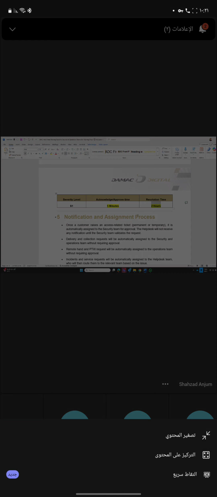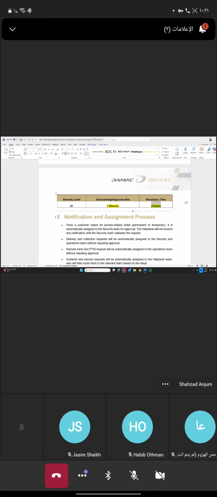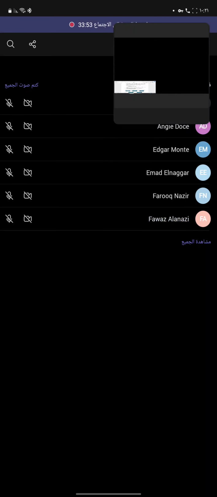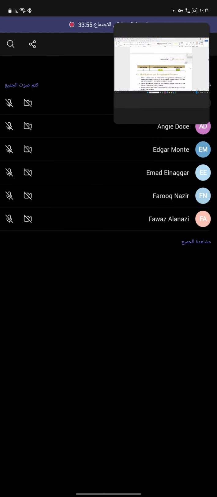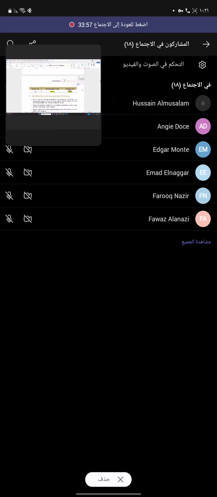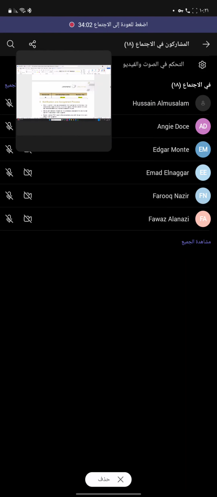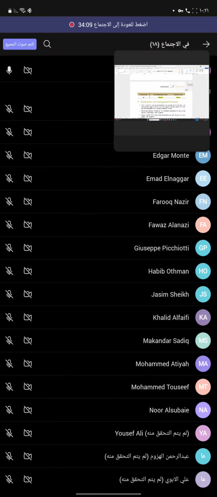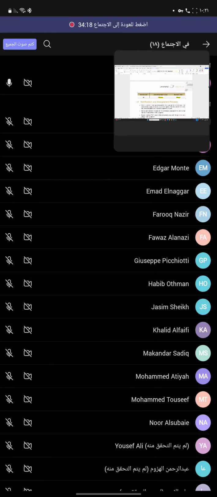You will have one option called pending, which is hold request. This will stop the SLA. Later on, I will explain each option for your better understanding. But in case you don't have approval from the customer, and it takes time to proceed to a particular location where you don't have access and you need customer approval, for that reason also you can hold that ticket, but with the customer approval.